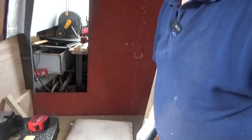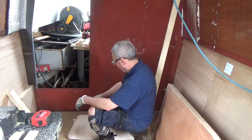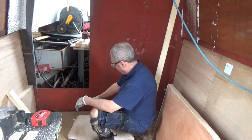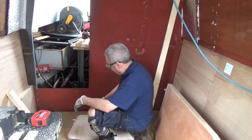We've got the height now here, that's the bottom of the timber, and I think the best way I can do this now to support that is to actually weld angle irons on there, just coming out, and they'll support it all the way across the timber, because I want to leave this bottom clear so I can get this board back out. I can put ballast in there to trim the boat if it has to go that way or that way. So I want to have access to that. So if I put brackets there, we'll be able to get them boards out easy. So I think that's what I'm going to do.